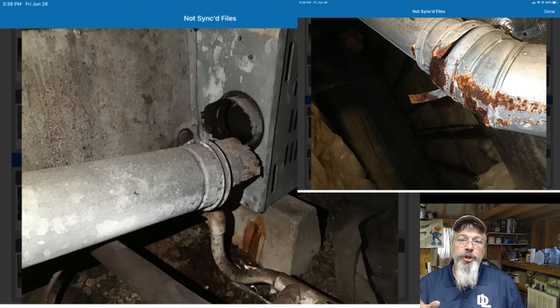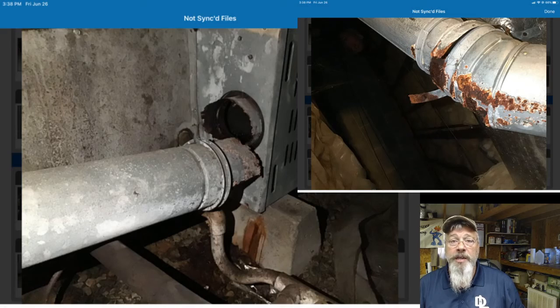I wanted to share this with you today because I thought this was tremendously important. This is deadly. Just by the pictures, it doesn't do it any justice, and I know it's hard to understand, but those are flue piping. Those are where the unburnt gases go up the chimney and out the roof or out the side of the building. This is blowing unburnt carbon monoxide gases into the crawl space of the home. This is unacceptable, dangerous, and will lead to death.